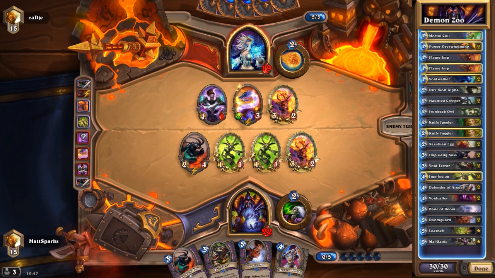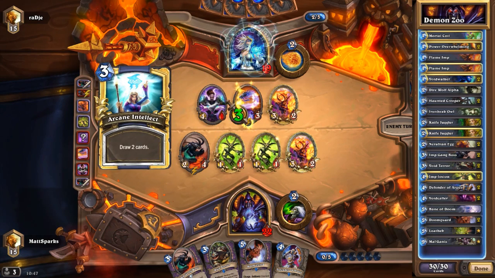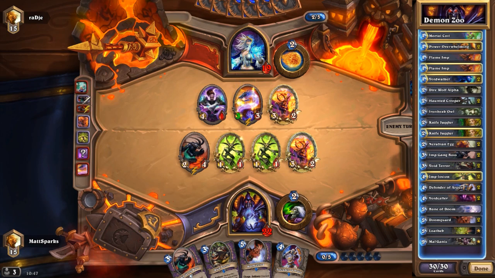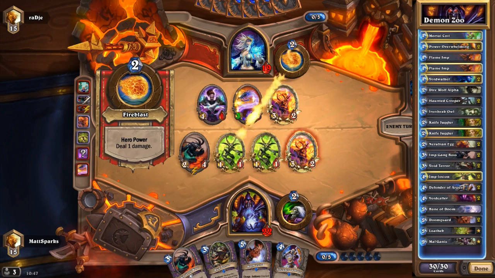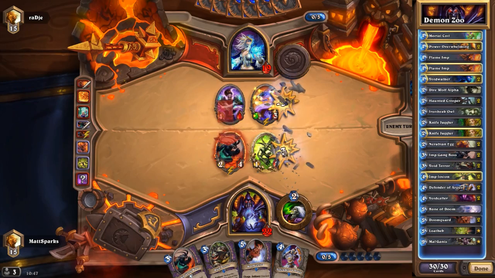I mean, Warlock Zoo decks are usually fairly successful anyway, but this one's got a few demons and stuff in it which you normally don't see. Normally you get stuff like Abusive Sergeants and other things similar to that nature, but we don't really have anything like that in this deck, so it's a little different.